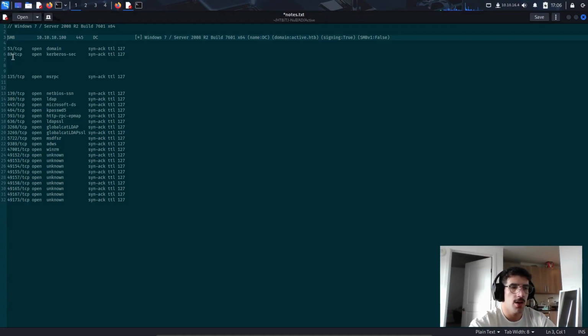So you might start conducting AS-REP roasting attacks. An AS-REP roast attack is pretty much whenever an Active Directory account does not have Kerberos pre-authentication enabled, it allows you to request a TGT, or ticket granting ticket, for that specific account. With this ticket, if the user's password is weak, you might be able to decrypt it using Hashcat or some sort of offline brute forcing tool, and then utilize those credentials and impersonate that user. It is highly unlikely for this to happen, but in some of these boxes you might see that. So that's one attack vector that you absolutely should explore and take a note of before going forward.